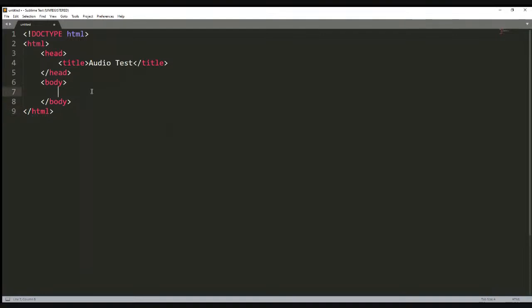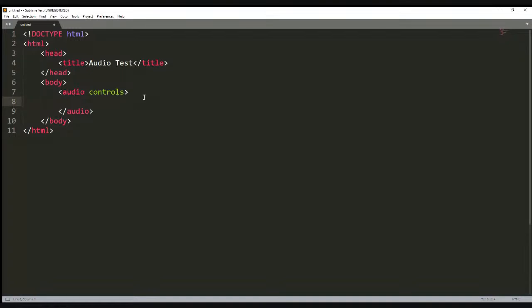So in our body tag, remember to actually define the audio piece in our web page. We use the audio tag or audio element like this. We also have a closing one usually, like that. And now what we're going to first do is add our controls. Remember, adding controls just looks like this. We don't need to pass any values here. We can leave it like this and we'll gain access to all of the controls. So hopefully that makes sense.